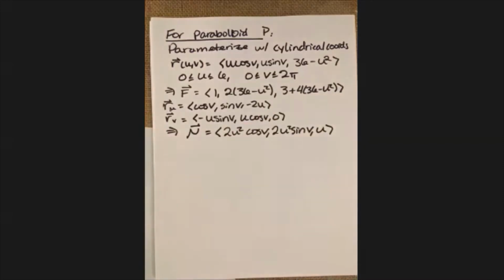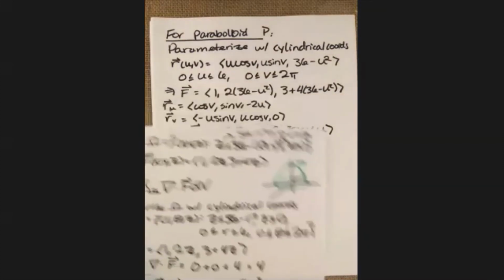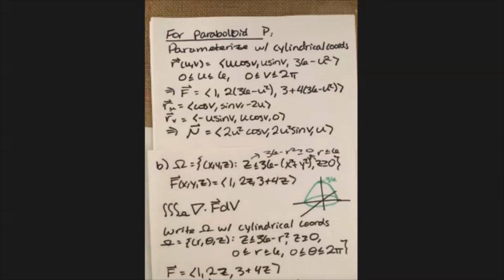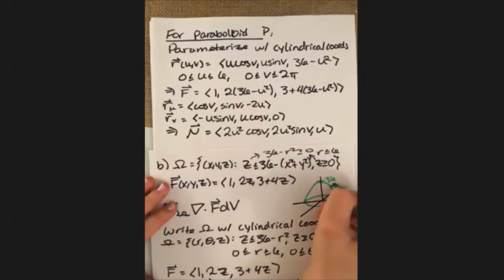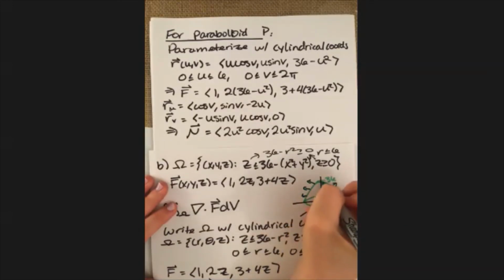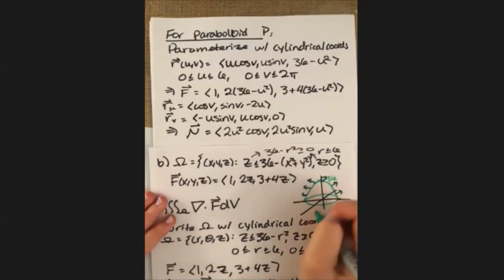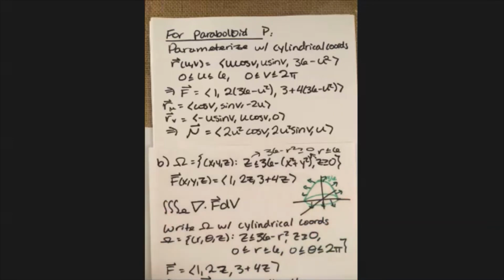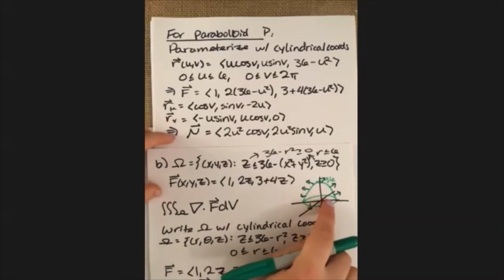So we now have our normal vector, and it is time to ask ourselves, do we need to turn it around? So we look at our surface here, and our goal, because of the divergence theorem, is that we need our vector to be pointing in an outward direction, like so. We kind of already did that for our base by making it negative. So we need to determine whether or not our vector is pointing upward.